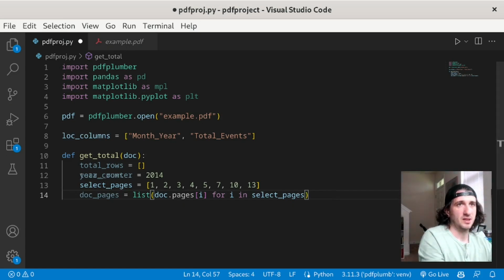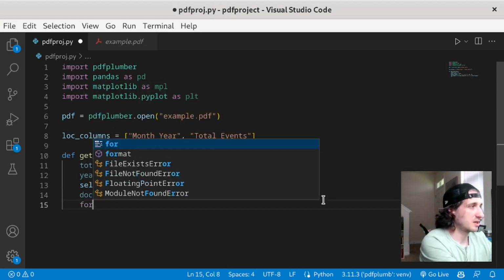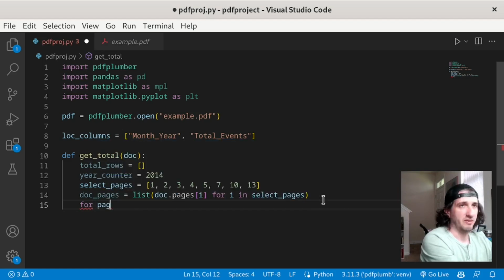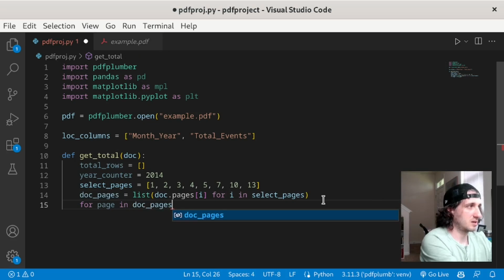Okay, let's continue. So now we're going to actually start to iterate or go through the pages now that we have the pages. So we'll use another for loop, for page in doc pages.